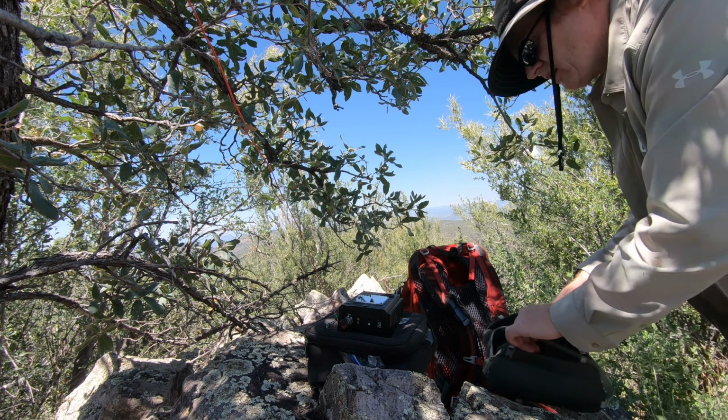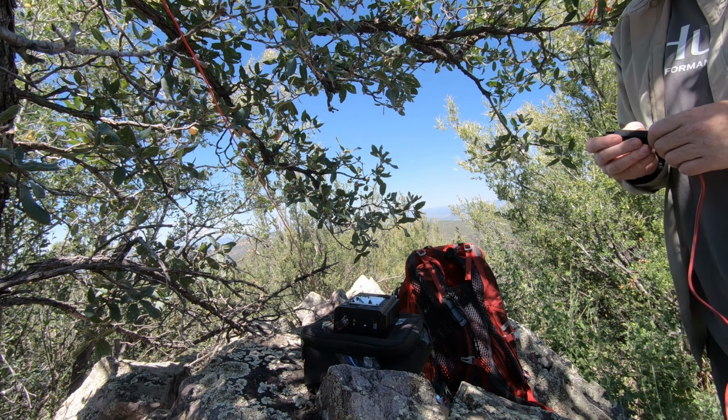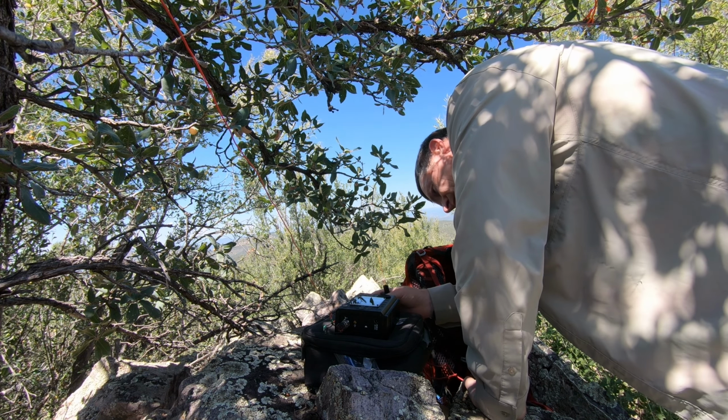The only thing that moves is the strap on my leg, and that's just because it's not tight enough right now. I think if I make it tighter, it'll be, yeah, that's better. It just needs to be tight. It just needs to be tightened. All right, let me get my setup going. 40 meters, it looks like what I'm going to be doing. Here's the key.